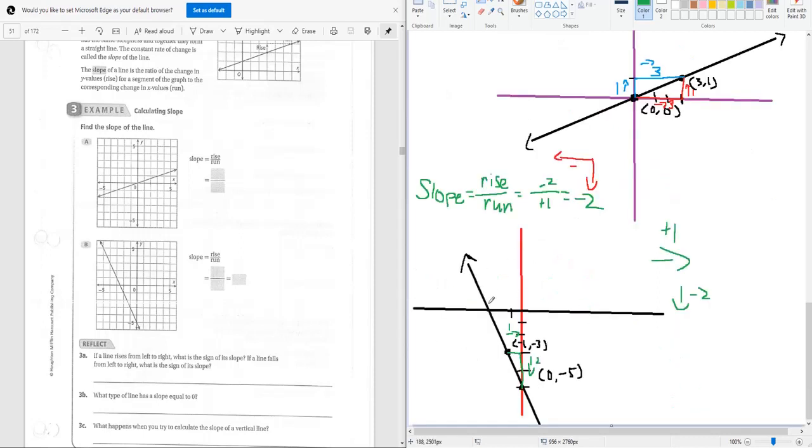If I had to create an equation for this, this would be y is equal to -2x. And then there's a start here, but don't worry about that. We're only really worried about this right now. If you can get to this point, if you can solve for your m, you're good.